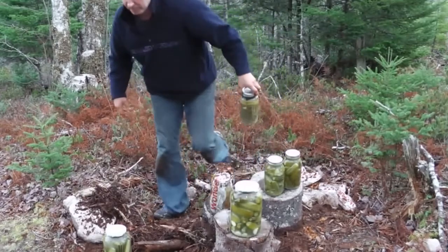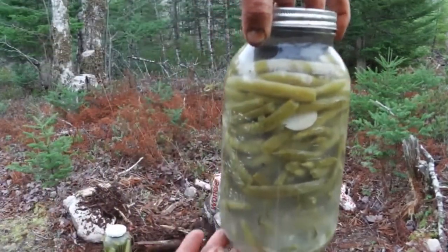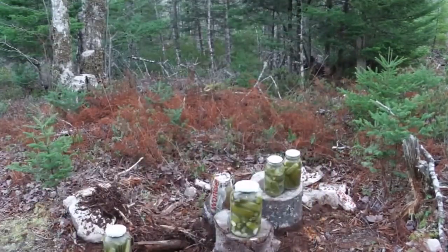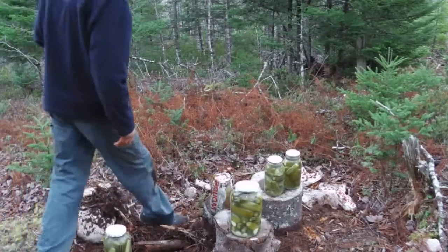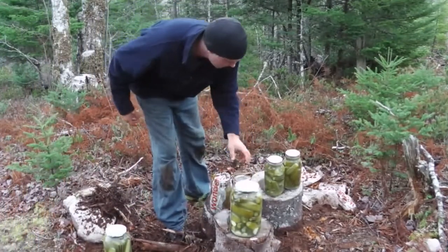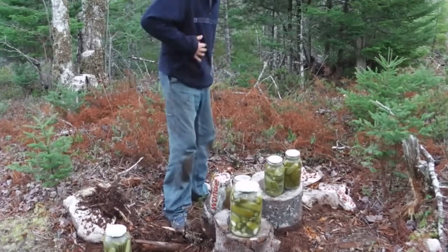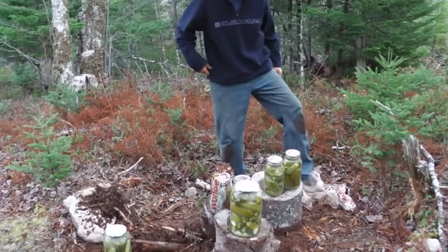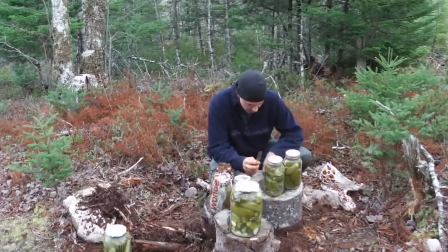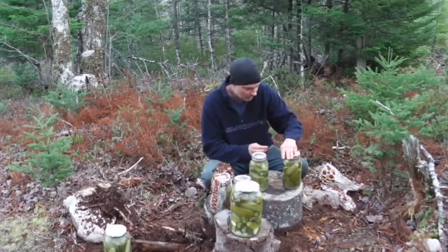These are pickled beans. All these are lacto-fermented. Nice looking beans. All right, so let's see if I can clean my hands. I'm a total mess here. Trying to get myself a bit cleaned up. So we got our fork here. So let's try one of these babies here from this jar.